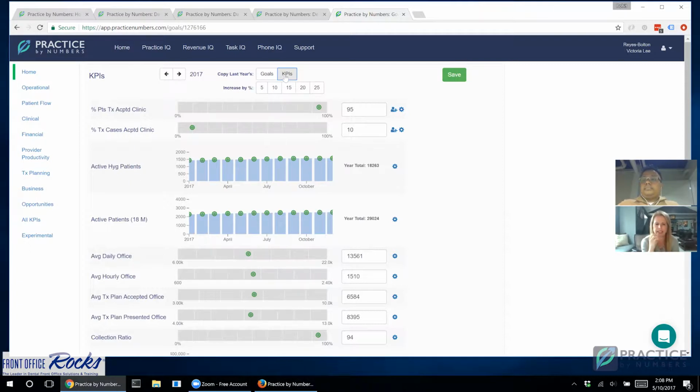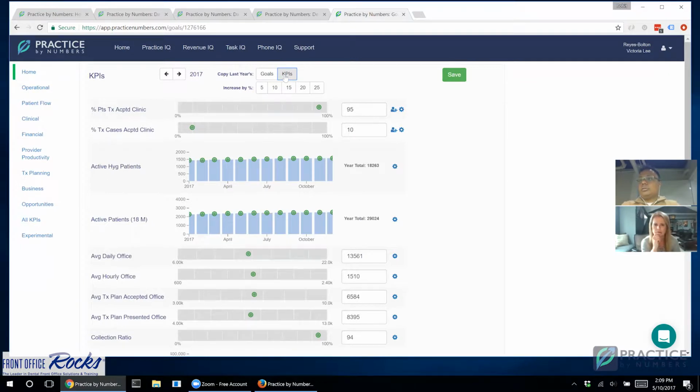So it's pulling the data from our practice management software of how we did on each one of these KPIs, and it's putting in that same number this way so that we know how we did last year and how we're comparing against it same time frame this year. Right, exactly. And this gives you a baseline, right? So if you're scratching your head and saying, I don't know what my average daily was last year, I don't want to have to go and create one. This is an easy way for you to find out.